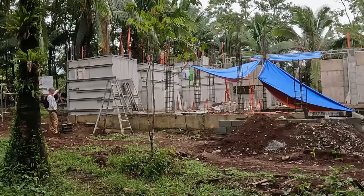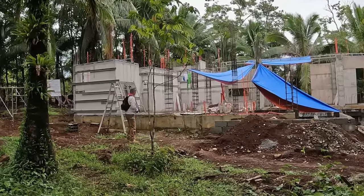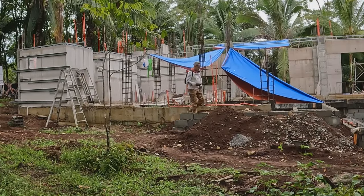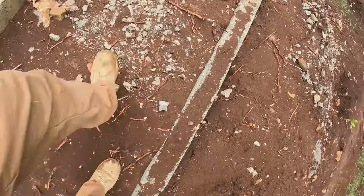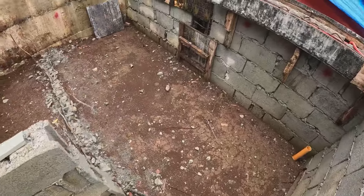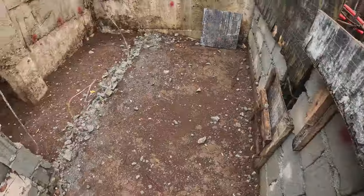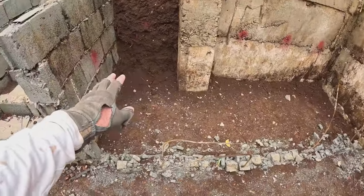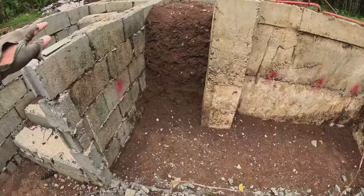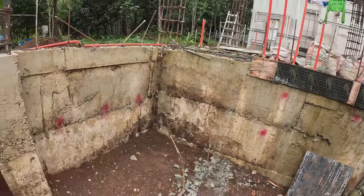Over here they made a recent change — this is a restroom CR and they added a window here to let in some more natural light. The plumbers have been working on the pool and as I walk around I'll show you what they've been doing. We made a significant change to the bar area here. As I walk down into the sunken bar — this is the dry side — the pool bar is here, and we used to have a wall here. This used to be earth because it was going to be a walkway into the mechanical room.